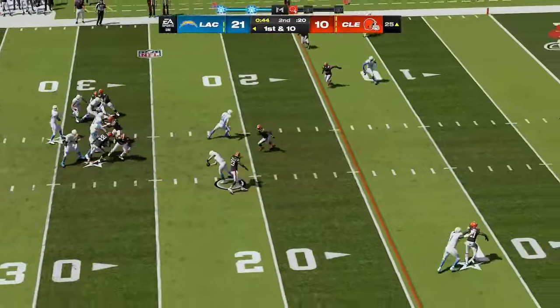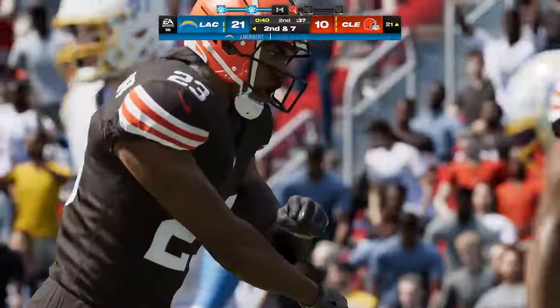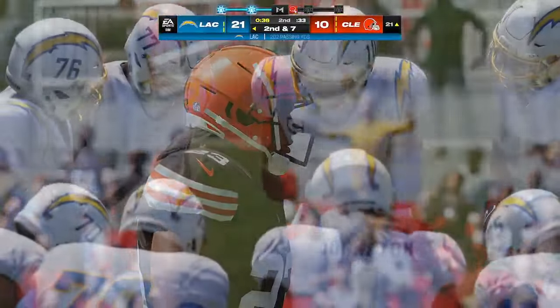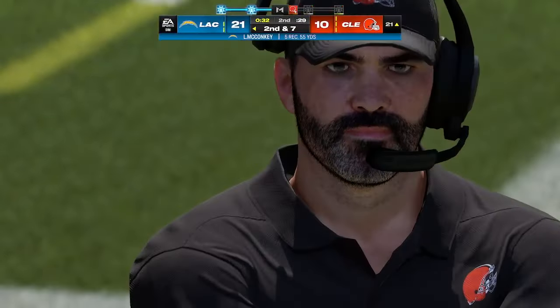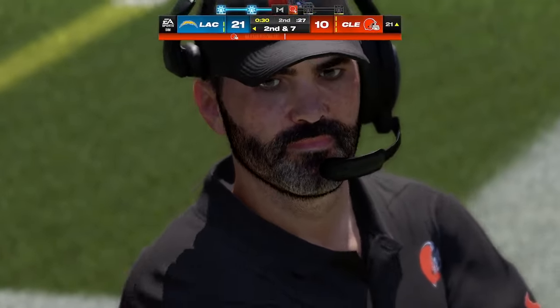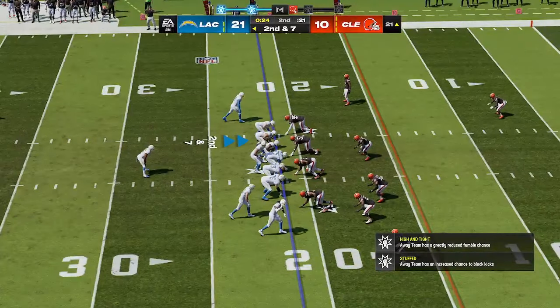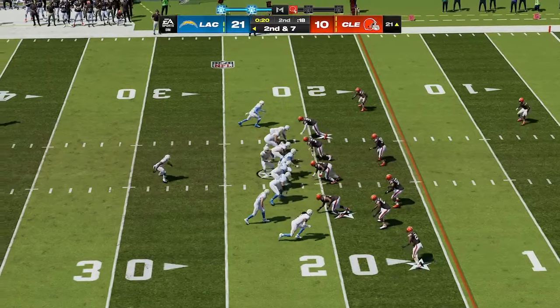Again, Herbert firing quickly here, and that's complete. And just 3 yards on the catch there. He couldn't get away. And it'll be second down. In today's football, where receivers break tackles, make people miss, get upfield for the extra yardage, when you see a play like that where it's caught and he's dropped on the spot, that's a big-time play by the defense.